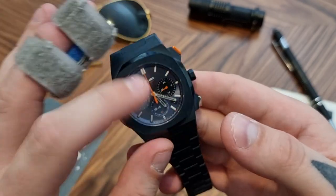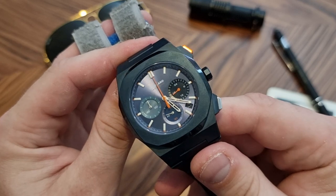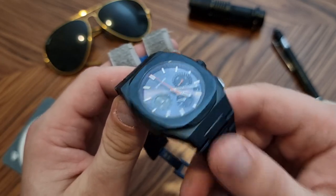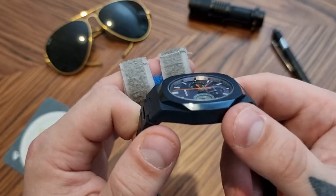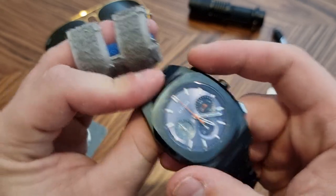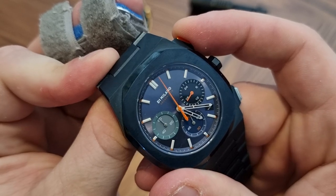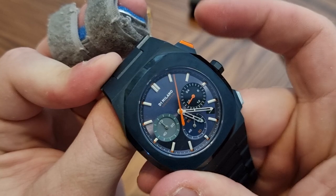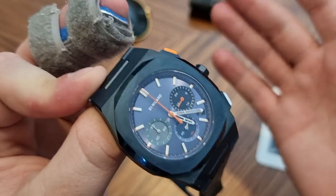It's got a sapphire with AR coating, and this whole thing is run by a Seiko VK63, which is basically a mecha-quartz movement. What that means is the timekeeping module is basically quartz, but on top of that you have a mechanical chronograph, which enables you to have a fluid chronosecond hand like this, which is already really, really cool, and an instant reset as well, just like on mechanical chronographs. So kind of best of both worlds.